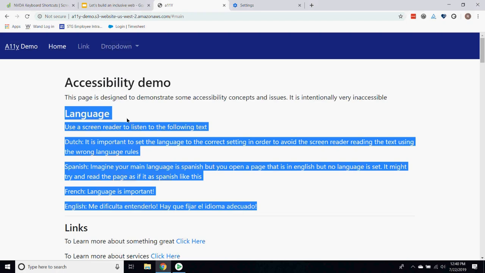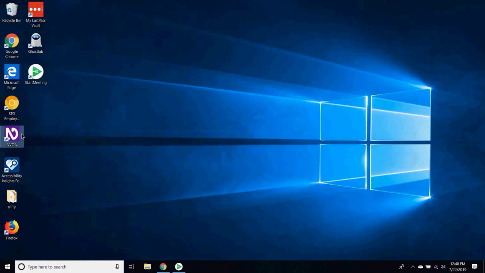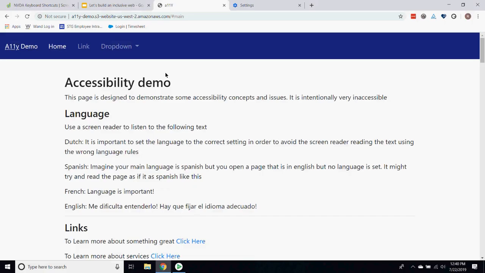Sometimes it's not obvious why that's important, but I want to show a little bit of why it can be. It's a really easy thing to fix, but it can be pretty bad for accessibility if you don't. So I'm going to try and use a screen reader. I'm not a screen reader user in my day-to-day, so I might fumble through this a little bit.